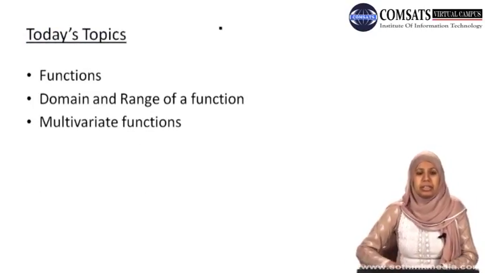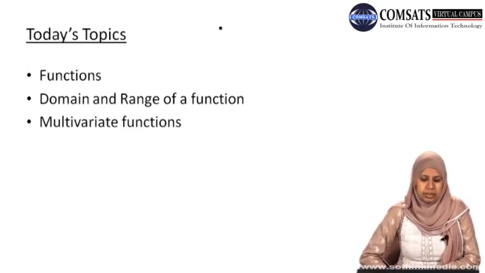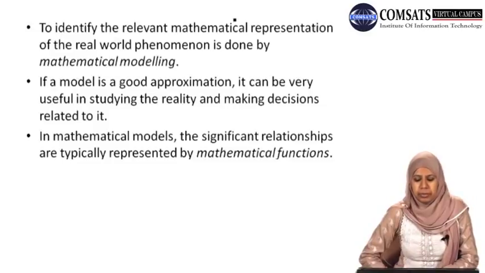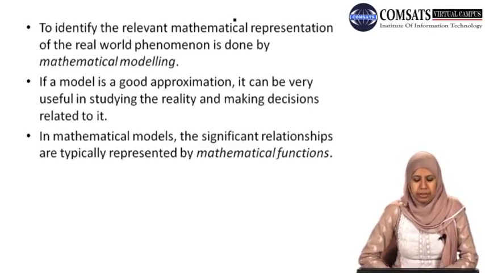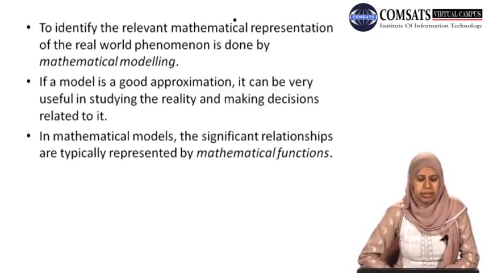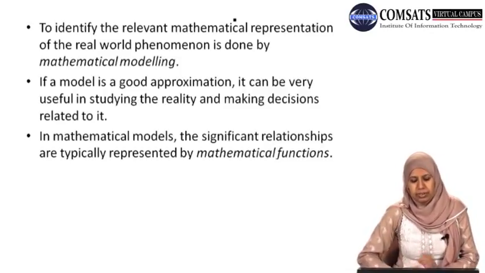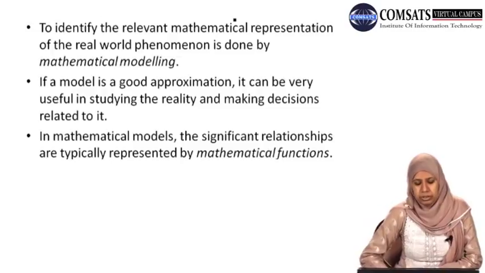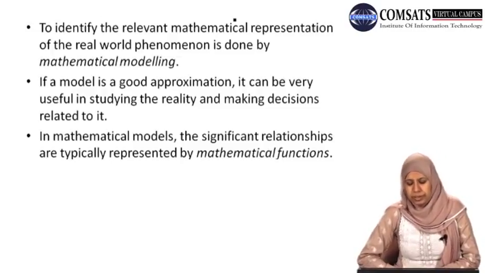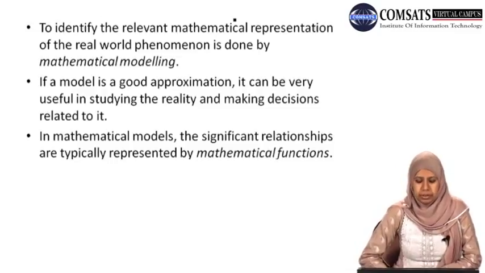What we will cover today? Mainly functions, the definition and some examples, domain and range of a function, and what we mean by multivariate functions. Identifying the mathematical representation of real world phenomena is done by mathematical modeling. If a model is a good approximation, it can be very useful in studying the reality and making decisions related to it. In mathematical models, when we are translating our real world problems into mathematical terms, the significant relationships are typically represented by mathematical functions, or simply functions.